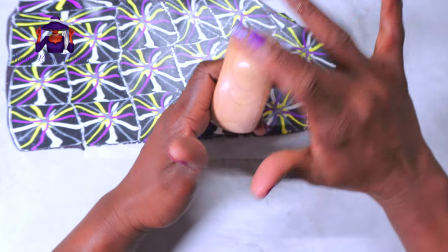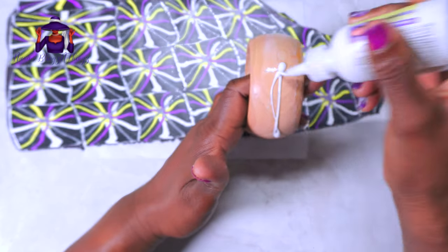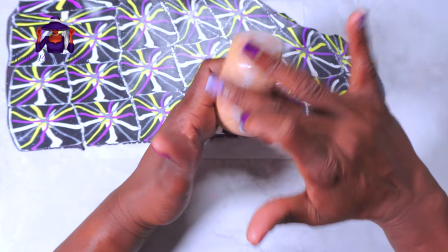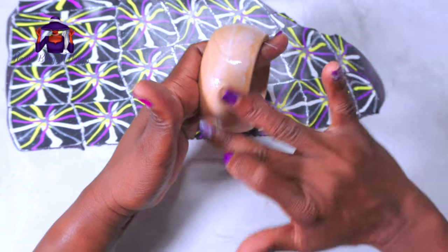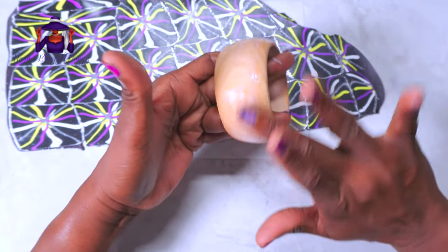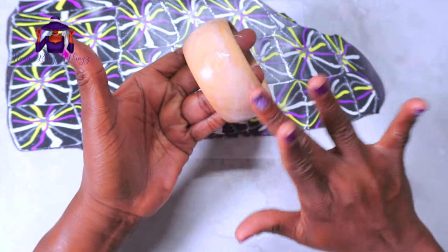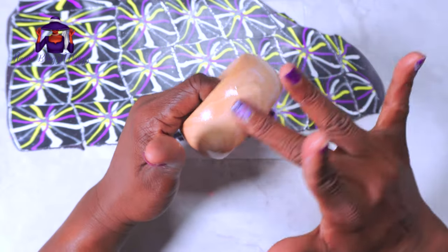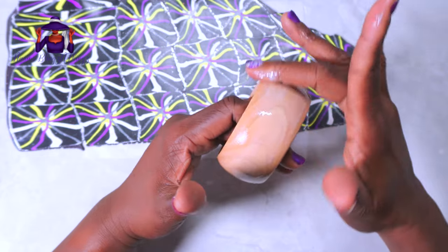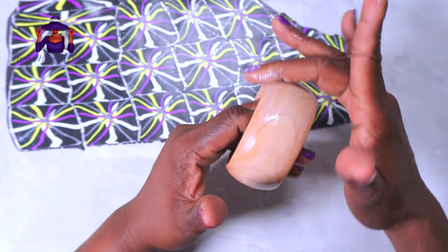So I'm just going over the outside of the bangle with some Kato liquid clay. This helps the clay stick to the wood better also. But I believe it also causes the bubbles. I'm not quite sure, but I believe it does, because I think there's a fine line of how much liquid clay you should put on the wood bangle, and I haven't quite got that formula yet of how much to put.